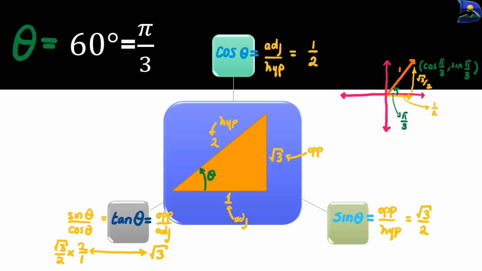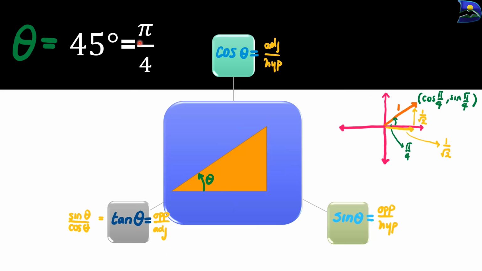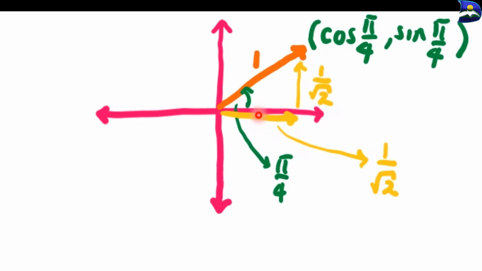Finally, here is looking at our 45 degree or angle pi over 4. And what we see here is that the sides must be equal. Our x coordinate has to be equal to our y coordinate. The reason is because we are halfway between 0 degrees and 90 degrees. Therefore, if that is the case, we can now determine what the measure of our x and y is relative to our hypotenuse, which in this case is our unit arm length 1.